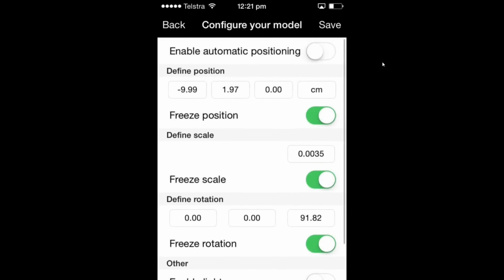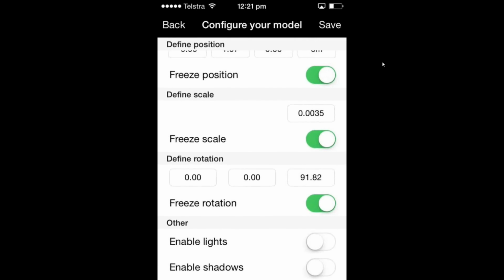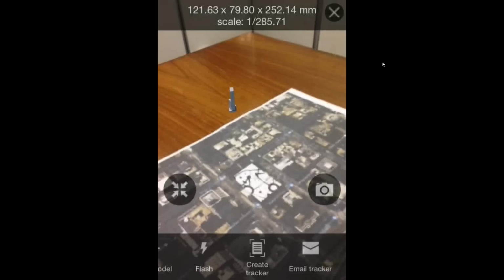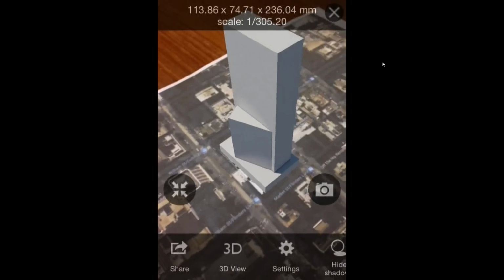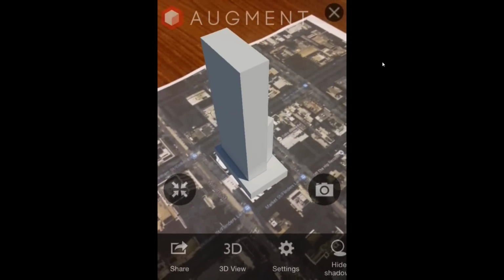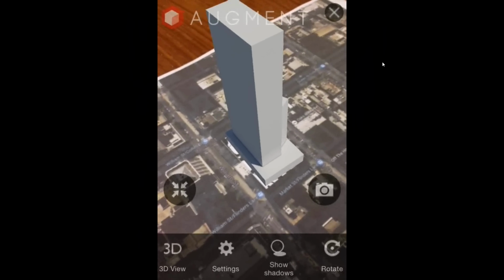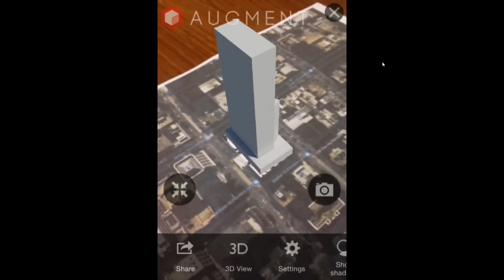I have just set the model up and then enabled the freeze position, freeze scale, and freeze rotation in there. If I take those options off, and we'll throw a few more on down here and hit save, now this model is once again available to be resized to whatever we think. So if I can get my pinch and zoom, I can make it smaller, larger, start to look at rotating it around and whatnot. A couple of the other settings I turned on there were shadows, so if we turn that on, not looking very exciting. And then there was another one in there which was lights, but we won't bother looking at that.